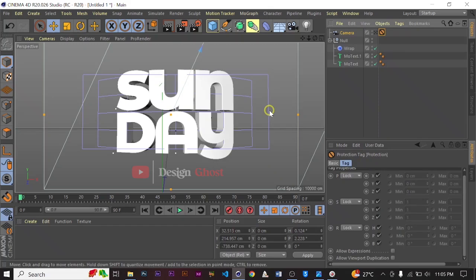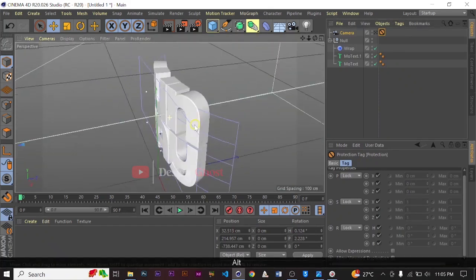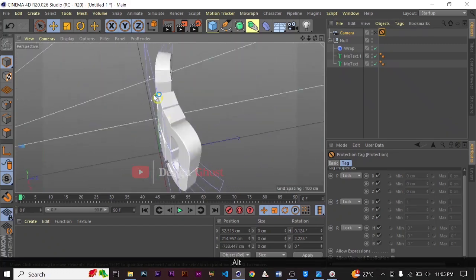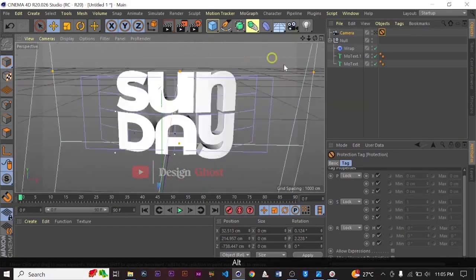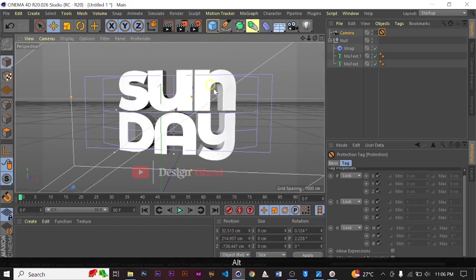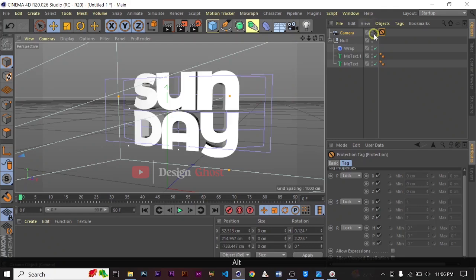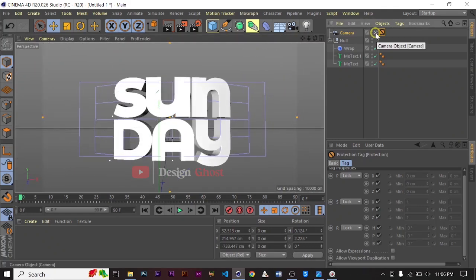So now if you deactivate the camera and then you hold Alt, you move around, you can apply any effect you want to apply on the text or your 3D. But once you make it active, it will take you to the normal position you positioned it, because you've protected the camera.